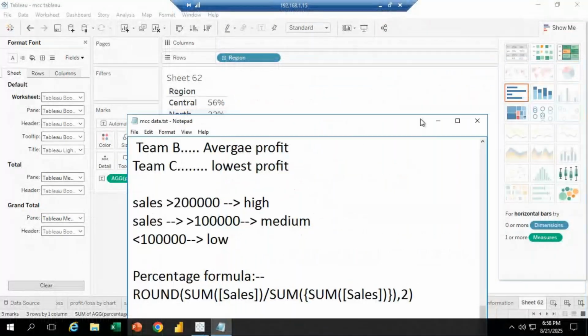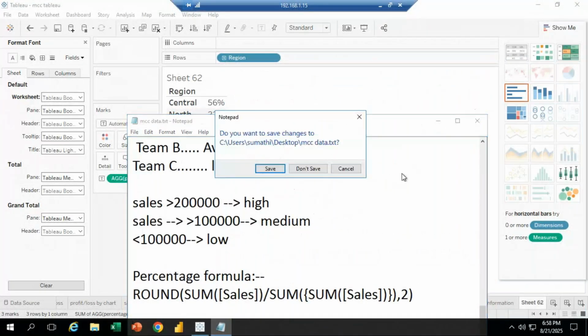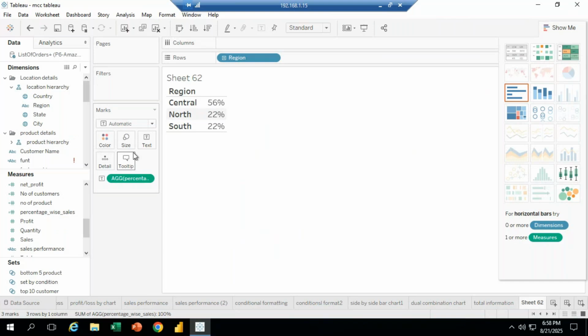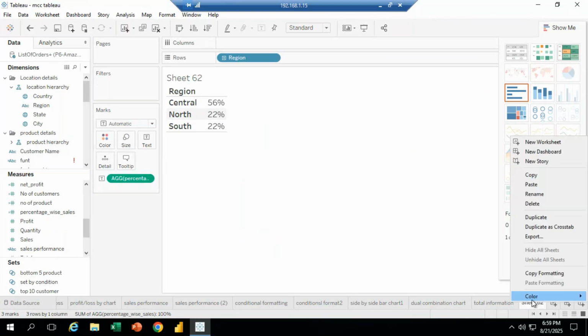So this is the formula to apply. I am going to save. This is for region wise, right? If I want to see the same function for category wise, I am going to apply it. So this is the rename.